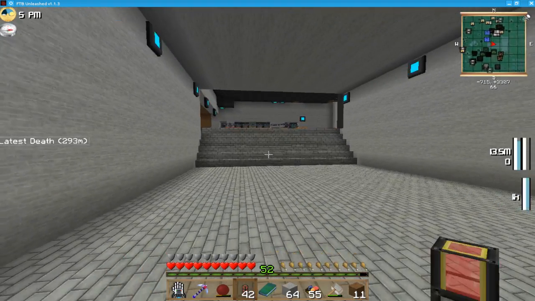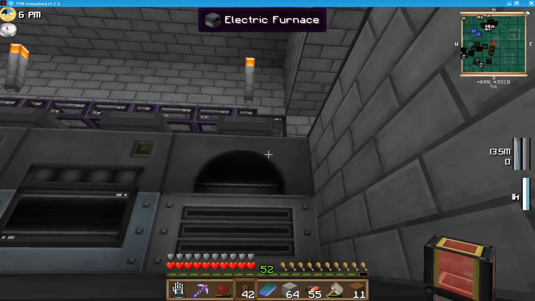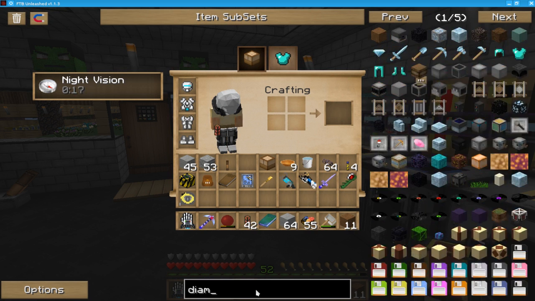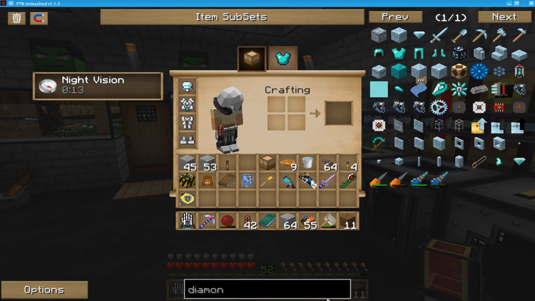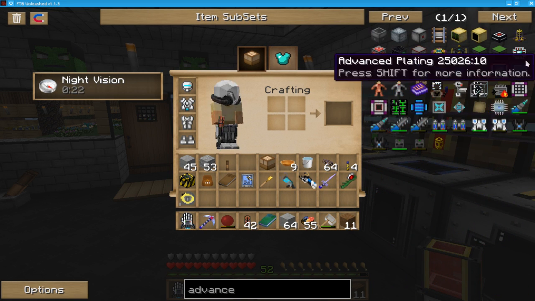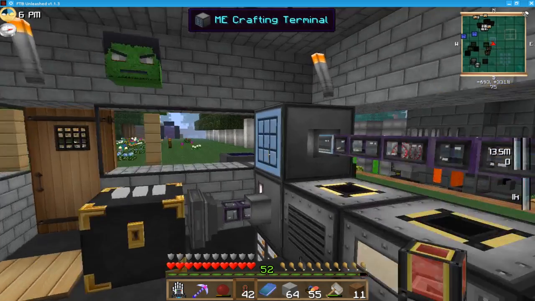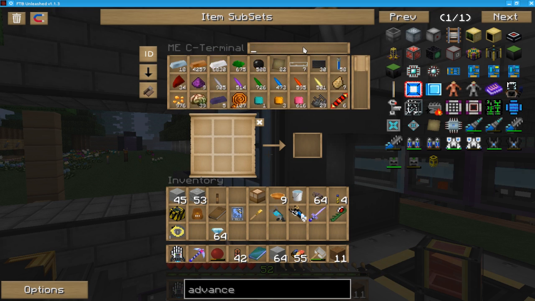So, the next thing we want to do is actually get some of this. Alright, where is... that's not it. Advanced. I want to get some of these redstone diamond chipsets, which is a diamond and a redstone. So what I'm going to do is we're actually going to sacrifice a stack of diamonds here.